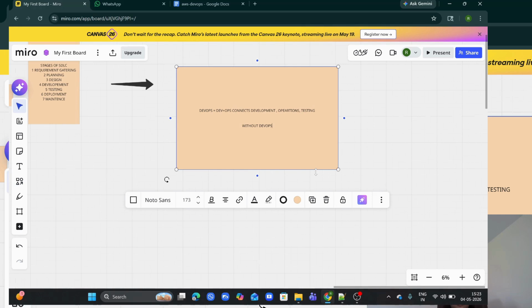In Swiggy or Zomato, anything, I need to update the application. I need to update one new feature, and we need to track live. It is going to take weeks, right?